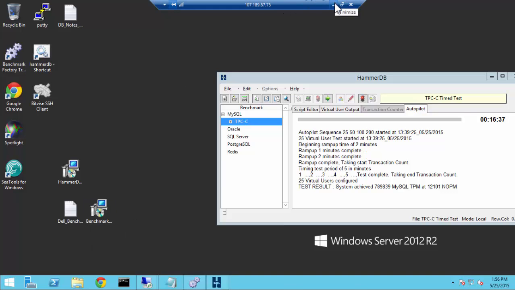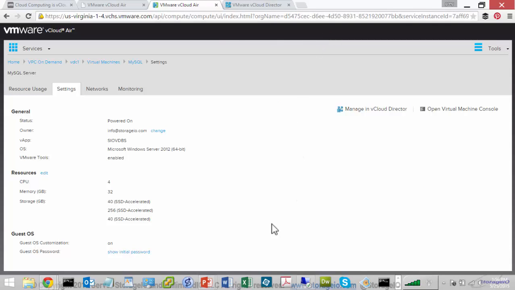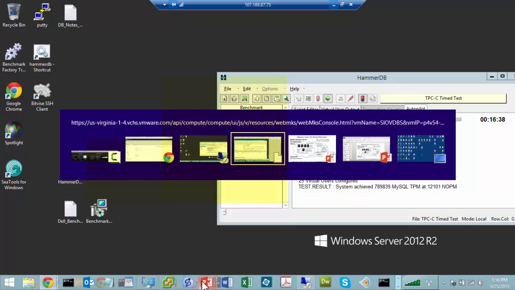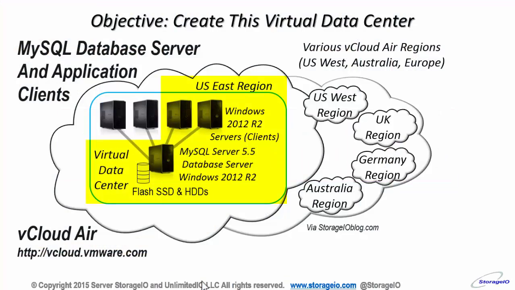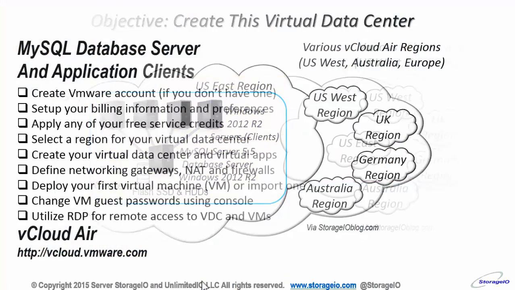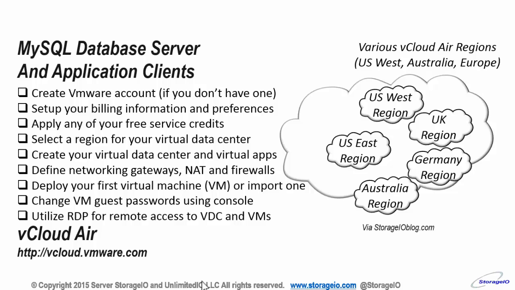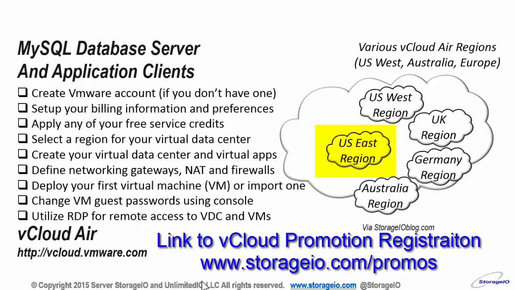But what I want to do right now is just real quickly recap what it is that we're doing here, which is I want to go back to this screen here for a minute. So currently I have a couple of these already set up. And what was involved in all this was I picked a region. I took the US East region. I set up a VMware account because I wanted to make use of those $300 in free credits to set all this up. I set up my billing information, my preferences.